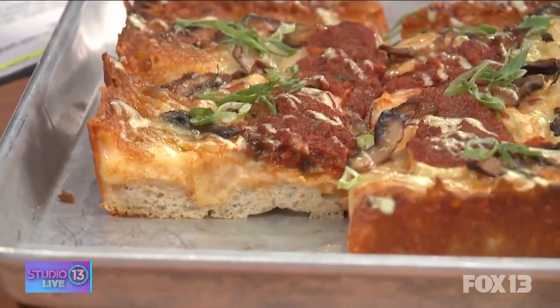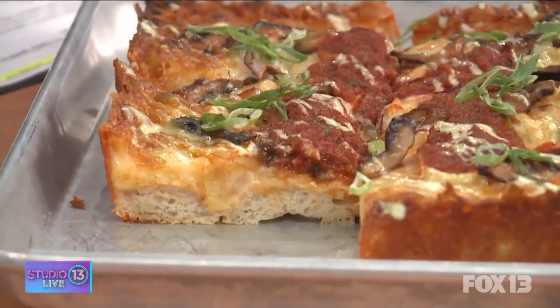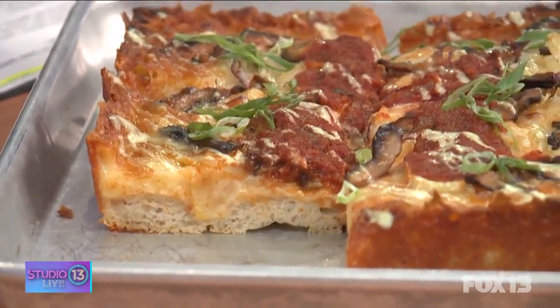It's nice, right? It's a little bit fluffy too. Because sometimes with deep dish or Detroit style, it can feel really heavy, but it's a little fluffy in there too. We originally started with a 65% hydration, which is usually what you do for Detroit style pizza. But after eating 2 slices, I felt full, and that's why I changed it to 80%, and added a little bit of mochi flour, so it has a very light texture. It doesn't fill you up, but it's got a nice little bouncy bite to it.